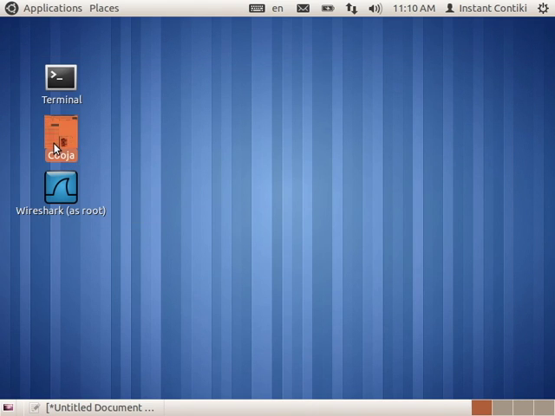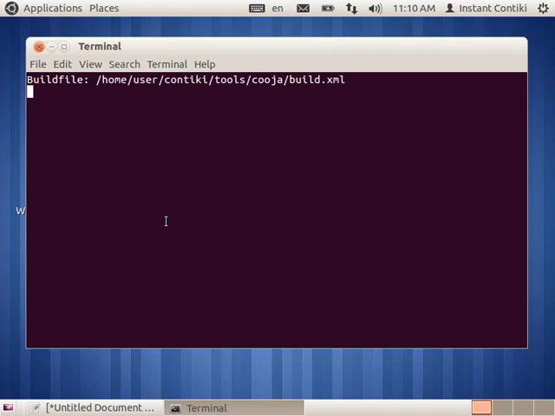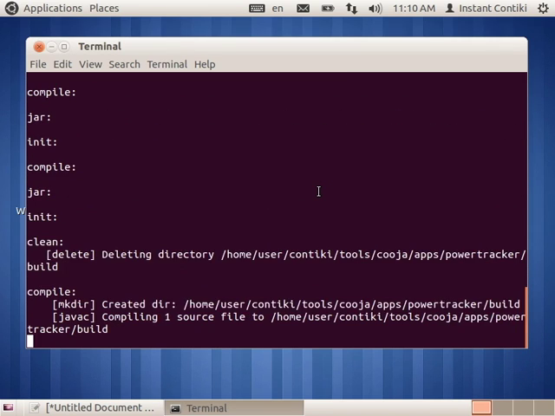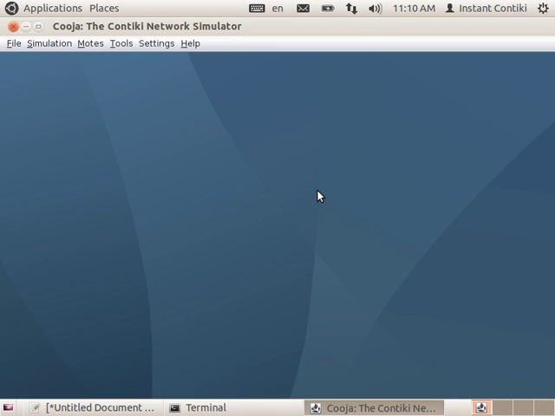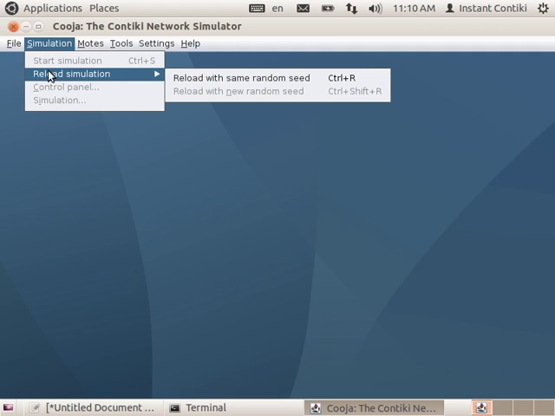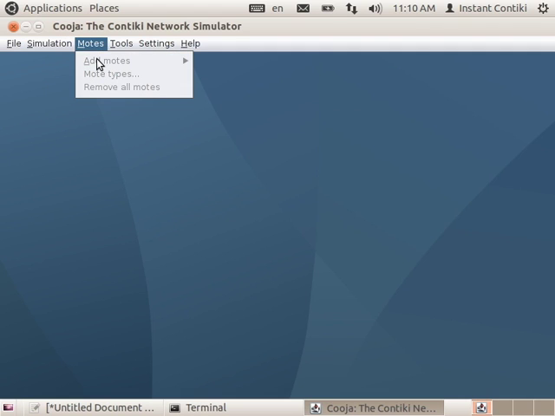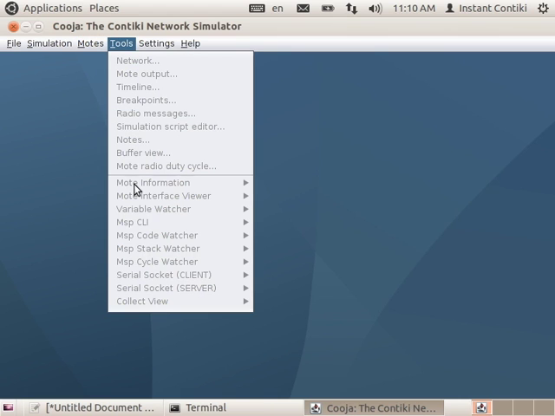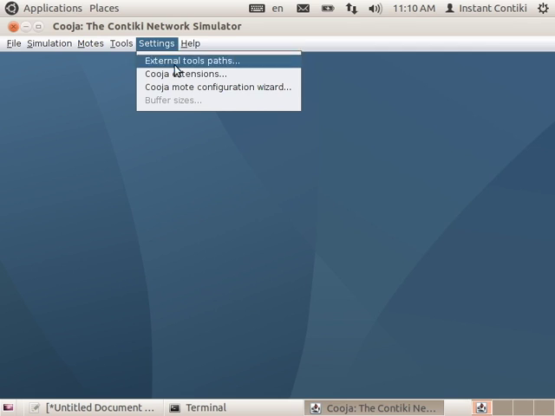So this is the Cooja interface. For the beginner, you can simply double click. So this is my simulation window. Okay, so I can see file, new simulation, open simulation, and simulation reload to run the simulation. Motes means the sensor nodes. I'll show you what things it contains. And tools. These are the tools to go for real-time behavior performance. You can find the real-time behavior of a sensor node. And settings. Anything you want to set in this tool, the settings.